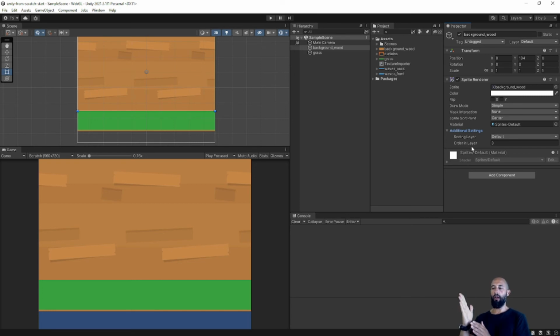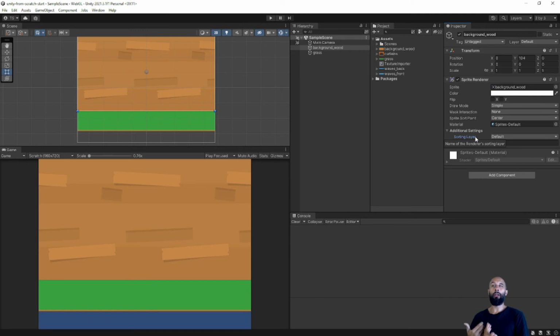So we have one layer, images on 0 are at the back, 1 are in front, 2, 3, 4, and so forth. But then we can have more than one sorting layer, which means that we can have different layers, one layer on top of the other, and inside each layer, we can also position images on top of each other. So this gives us two levels to work with.